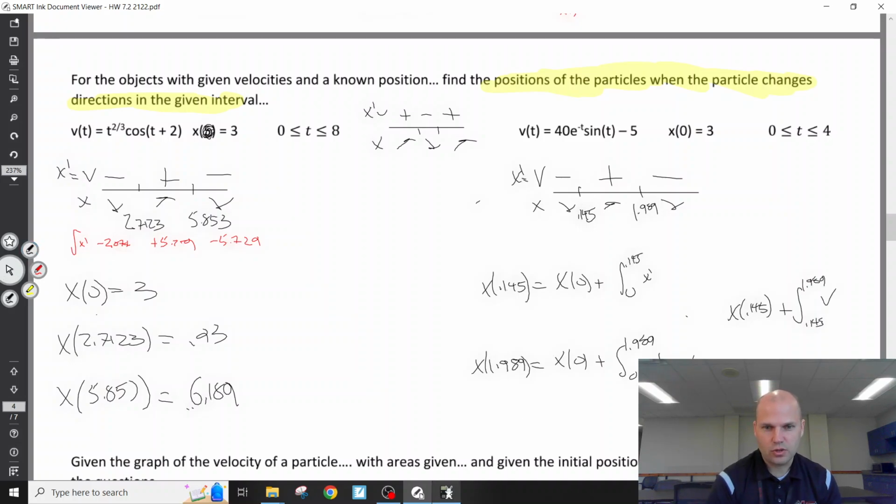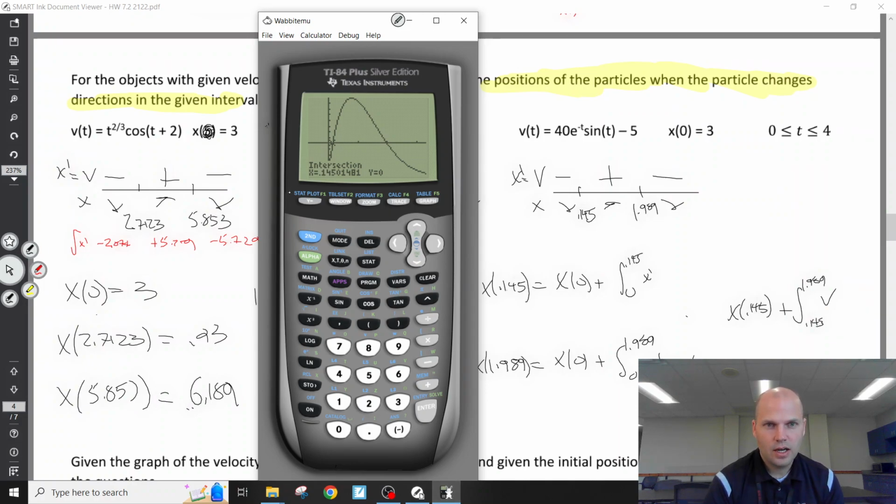So let's just do the calculations first. Did I store that as A? Nope. X, store that as A. This is important. Let's math 9 it so I can have the numbers. 0 to A of 40. We're doing a lot of this in the next homework.